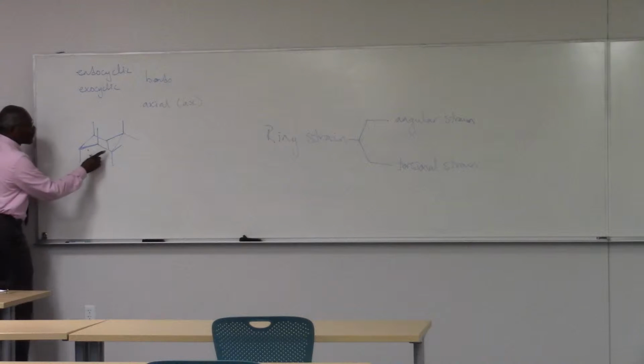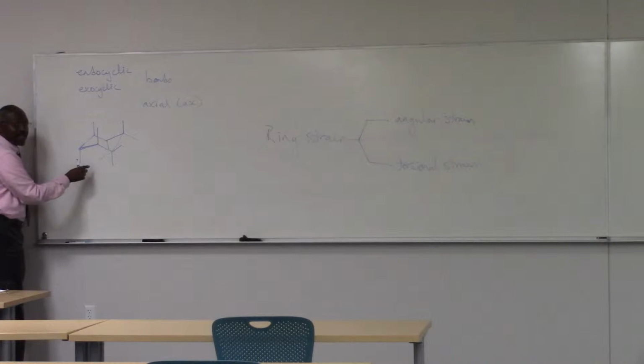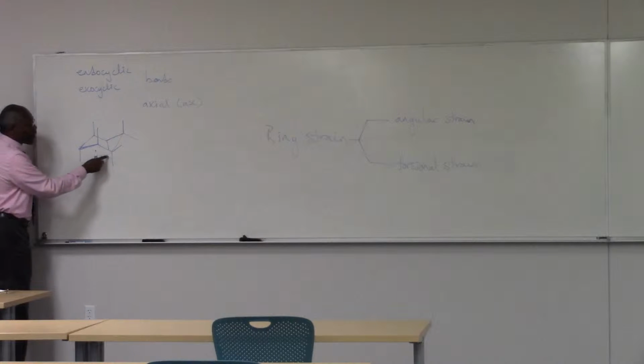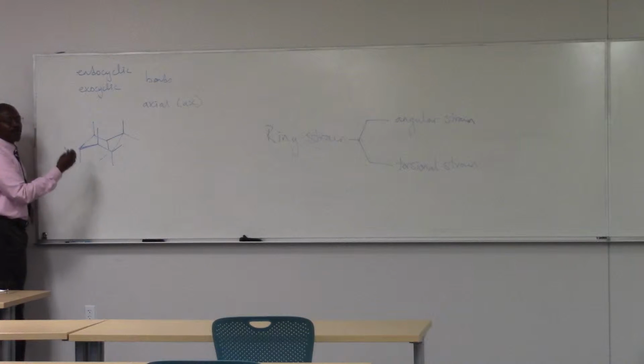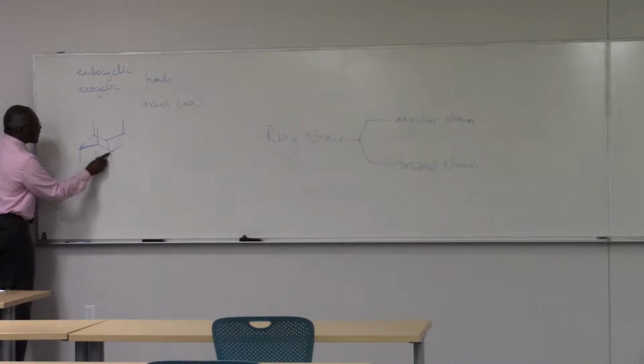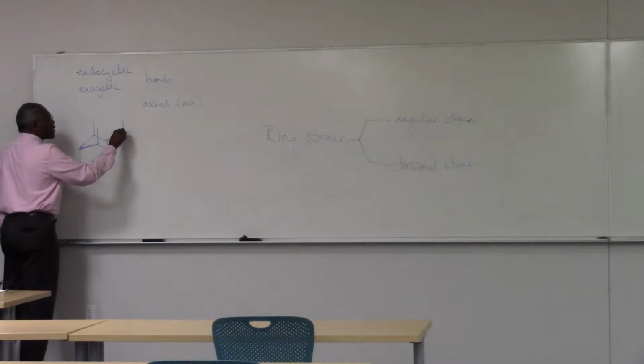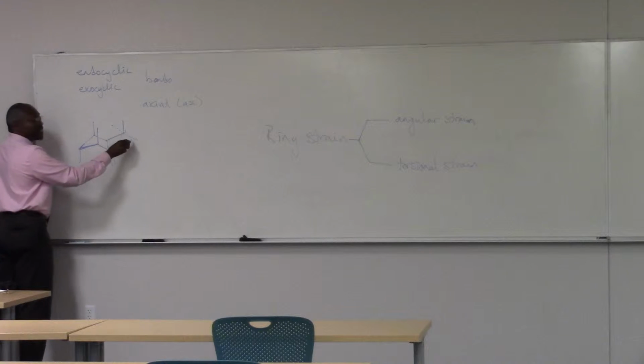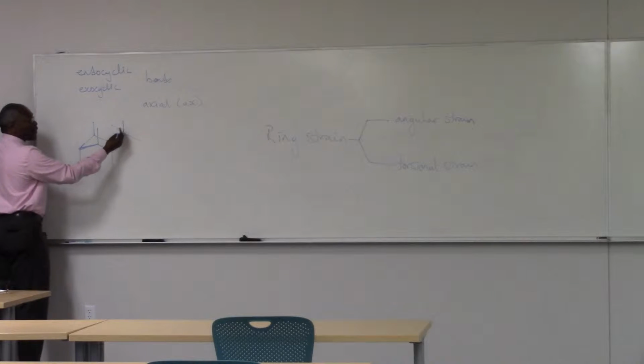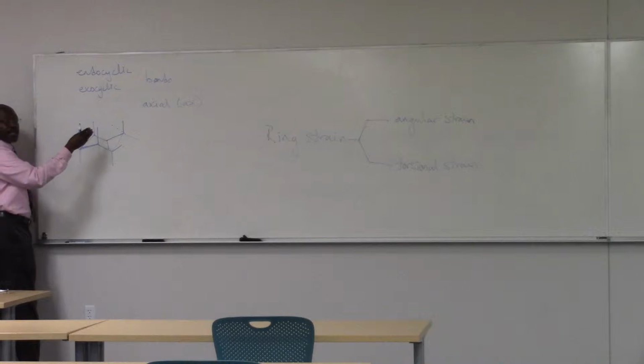So I know, although this is part of the same parallel line, this is not where the bond is, because the bond angle is not 109.5. That's clearly less, and it's pointing towards the body of the ring. That can't happen. That's the same reason why I didn't do this for this one, because the bond angle here would have been less than 109.5, and it's pointing towards the body of the ring, so that can't be right.